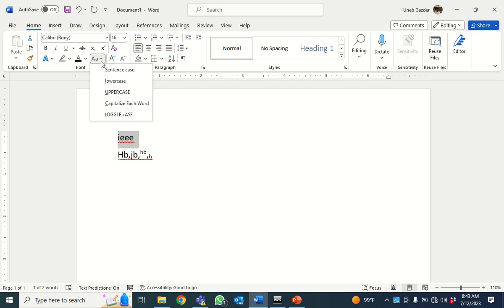Then we have these options. These are to increase and decrease the font size. So you select the font. This is for increasing. This is for decreasing. This is if you want to put the font in bullets. This is if you want to put the font in numbers. And this is for alignment. Left alignment, middle alignment, right alignment, and this is what we call justify, right?